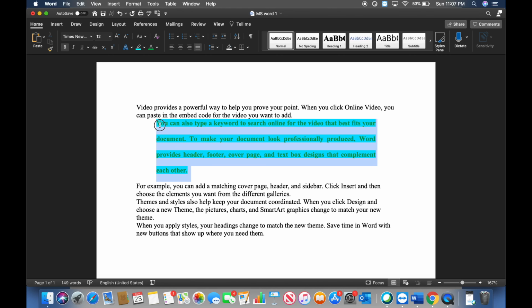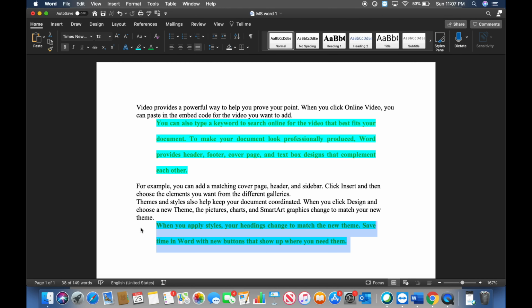So I will just highlight the paragraph that I want to copy the format from. I go under the Home menu tab with the paintbrush symbol. I click it. And then as you can see here, whenever I go over another paragraph, it hovers with the paintbrush symbol. So let's go and select the paragraph that I want to copy the format to. And here you go. All the spacing, color, and every format got copied.